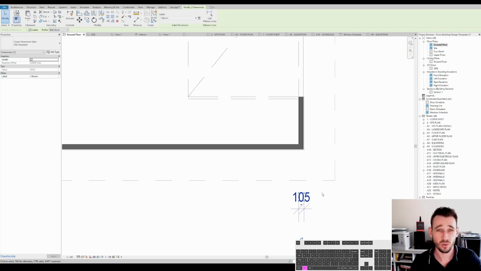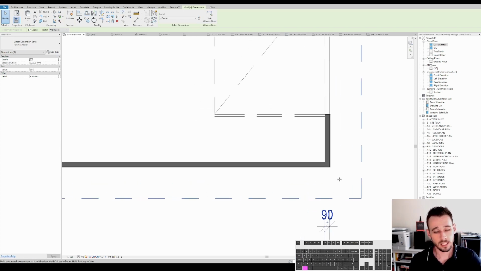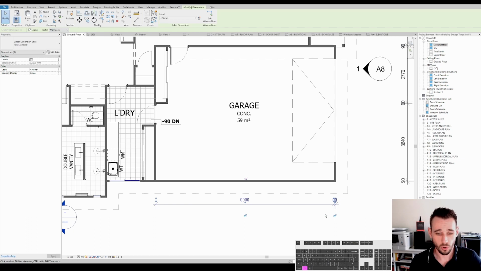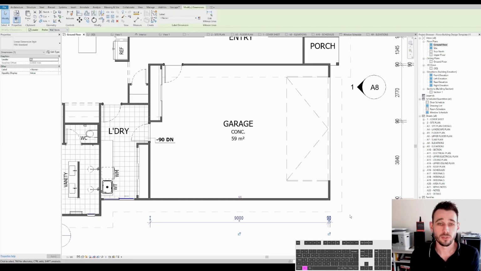105, because you don't actually know that it's going to be a 15mm cladding on the outside. It might be 13, it might be 20. All we know is that it's a 90mm stud plus some cladding. You really don't want to get in trouble for dimensioning 15mm of cladding when you're not sure it's actually going to be that. So just keep that in mind as well if you have to dimension a floor plan and there are some external claddings involved.